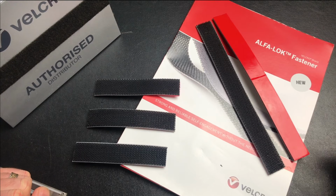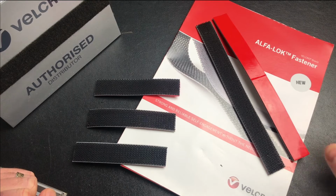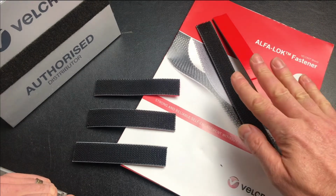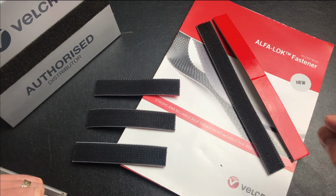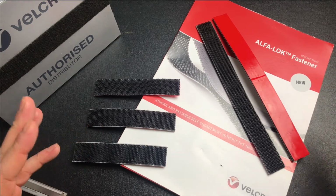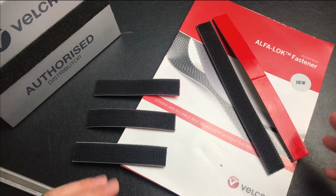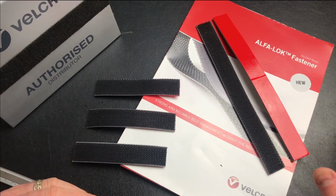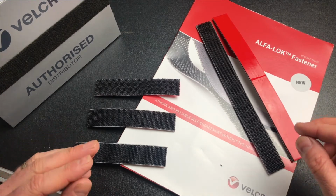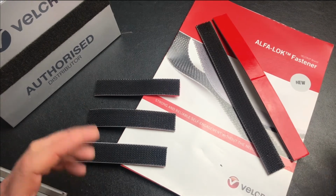So ALFA-LOK fasteners have been developed by Velcro companies and use AFTC brand SilverTape. This is a high-performance double-sided acrylic foam adhesive that's been applied to the back of the ALFA-LOK fastener. The adhesives have been developed for use in a wide range of applications, from solar panels, signage, exhibition stands to fixing interior components in trains, cars, boats or buses, etc. The design allows for a rigid connection with no slip, allows for removal. It's ideal for panels, as we've said, that require maintenance, but is suited to any sort of panel installation, solar panels, etc.